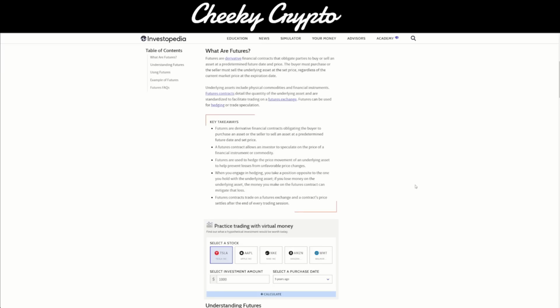Okay, so what are futures? Futures are derivative financial contracts. So let's just break that down. A derivative financial contract is basically a contract that determines its price through the actual asset. So if we take Bitcoin as an example, you have BTC, which is an actual cryptocurrency asset, and let's say it's $17,000, and then you have the derivative version.